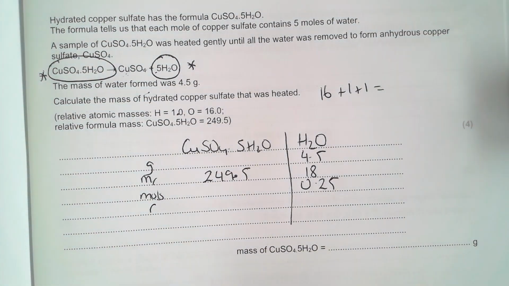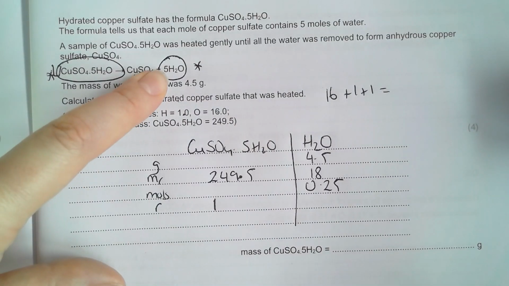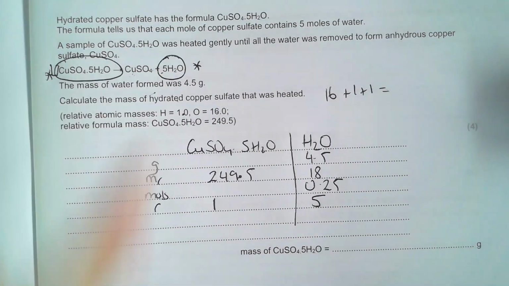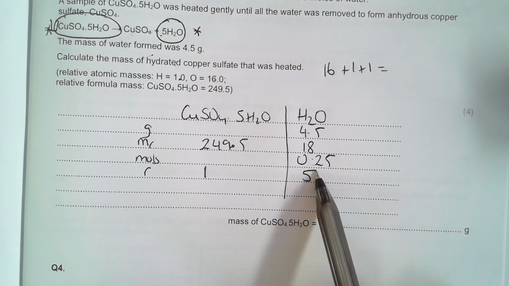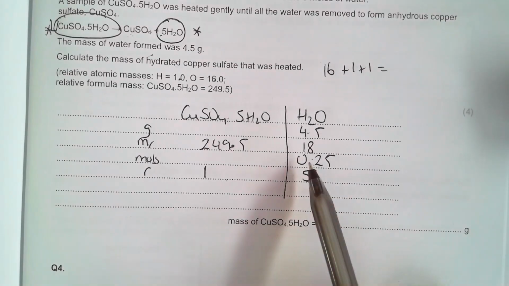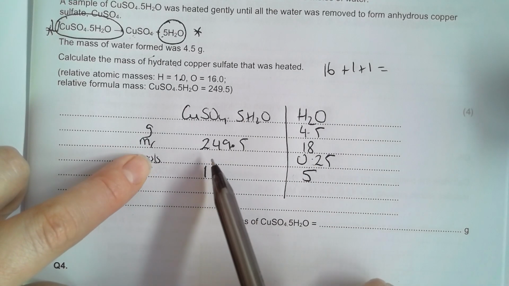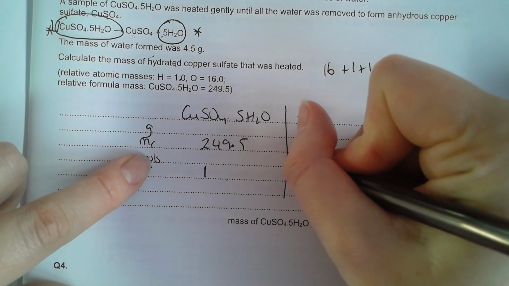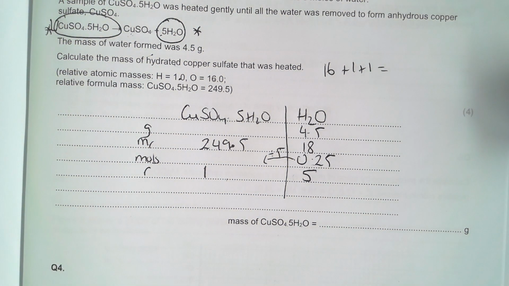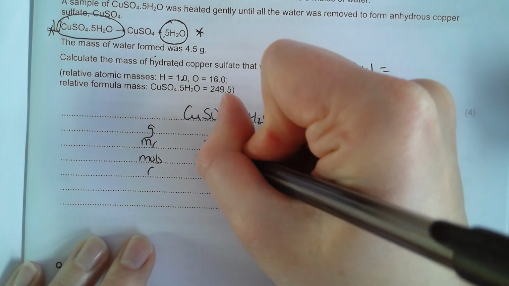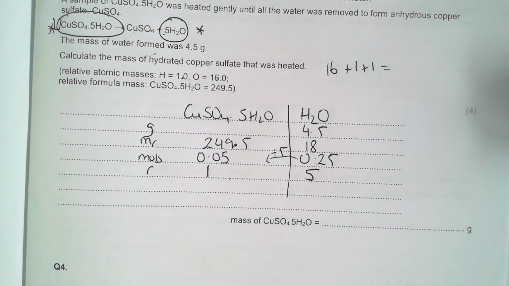But for my ratio, if I go and look at the balanced equation, there's nothing in front of CuSO4, so I write a 1, but there's a big 5 in front of the H2O, so I write a 5. So this is the first time that we've had this. In the ratio, this shows me that the number on the right is 5 times bigger than the number on the left. And that means I have to have that same relationship on the moles line. This number has to be 5 times bigger than this number. So to find this number, I'm going to have to divide by 5. I need to make this number 5 times smaller. So if I divide by 5, I get 0.05. So both of these numbers are 5 times smaller than the numbers on the right hand side. The relationship is the same.